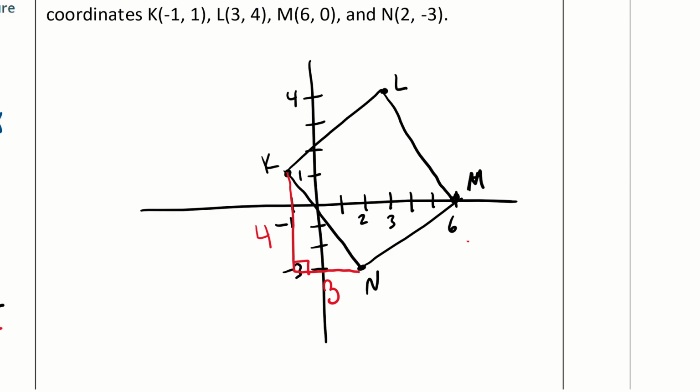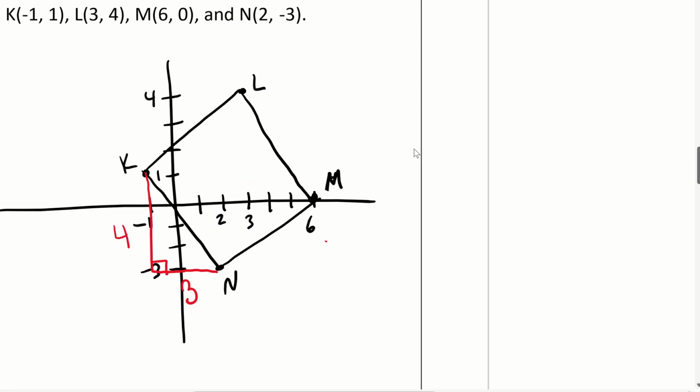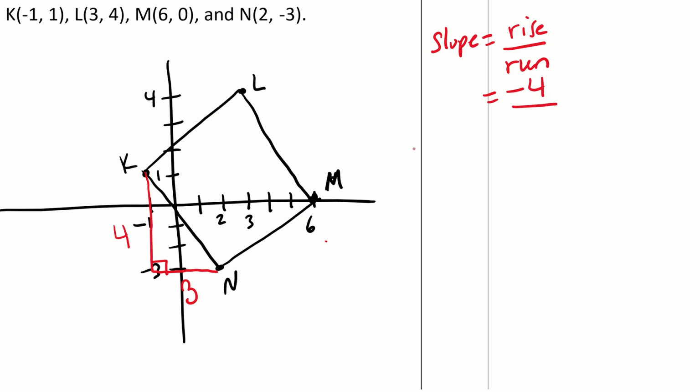All right, so we know that the slope, remember slope is rise over run. So right now, this is going down 4. That means it's -4, okay? So let's write this down. Slope is rise over run. Rise has to do with going up and down. Run has to go left to right. So the slope of that line is it's going down 4, so down is negative, and it's going to the right 3. So the slope is -4 over 3.